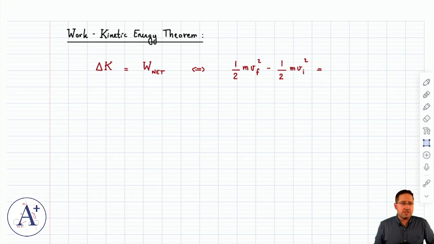It just involves the entire object sliding down a slope, for example. Okay. So delta K is pretty straightforward. That's usually the easy part of the work-kinetic energy theorem. It's typically easy to evaluate. The net work is a different story.